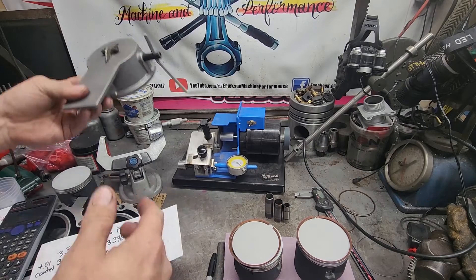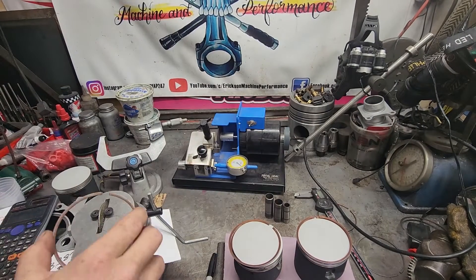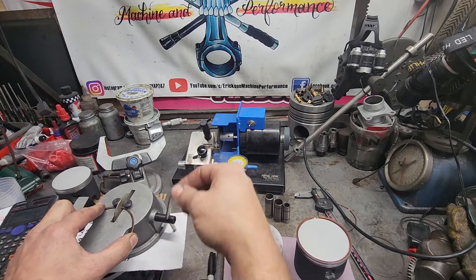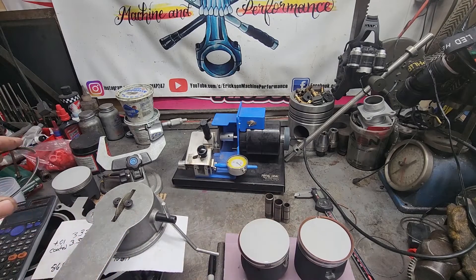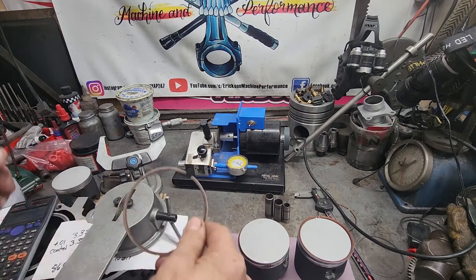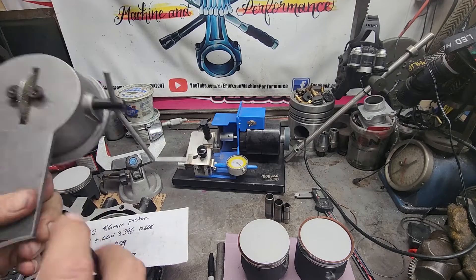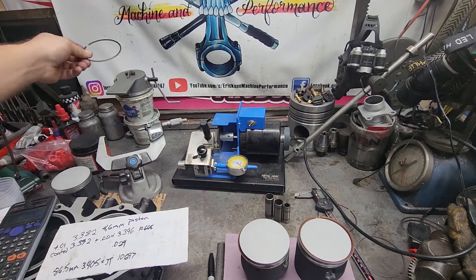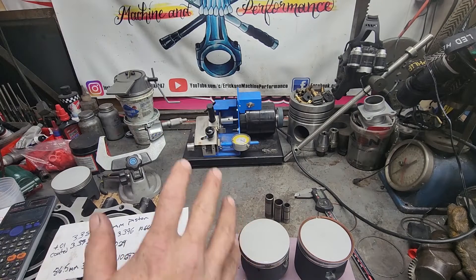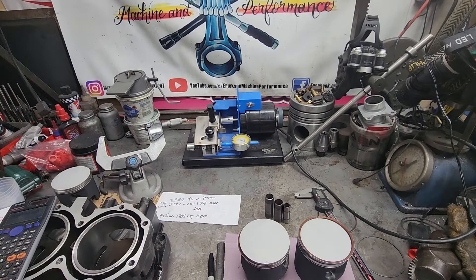The other way this can be done is you take two rings, push them together, and rotate — then stop, put it in the bore, check it, put it back, remove a little more, and repeat. This also works great but it takes forever, and when you're a shop it's a pain to get them all exactly the same. The Total Seal machine makes that easy and repeatable. If you're going to do a bunch of custom rings, I highly recommend the Total Seal ring filer — I've had it for years and honestly don't know how I did it the old way.